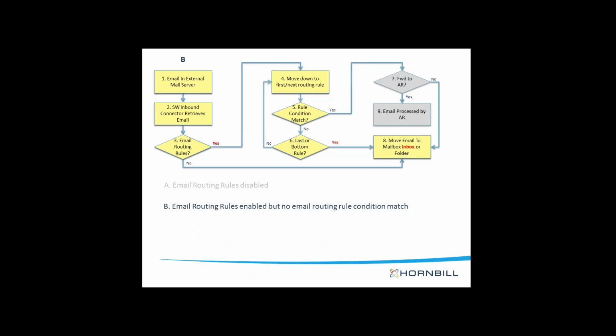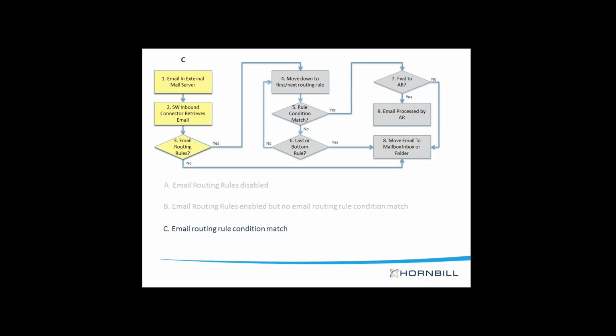We strongly advise that you define your email routing rules, which are the point of entry for emails, for automation of emails in Supportworks. We strongly advise to define your rules quite tight and make sure that they are set up properly. The last scenario I'm looking at is, let's say everything is set. I have my email routing enabled, and I have a rule for all types of emails, and any email that comes into Supportworks or into the mailbox will match the criteria.